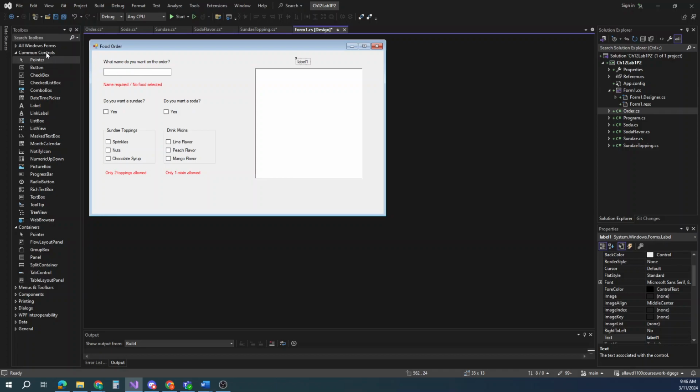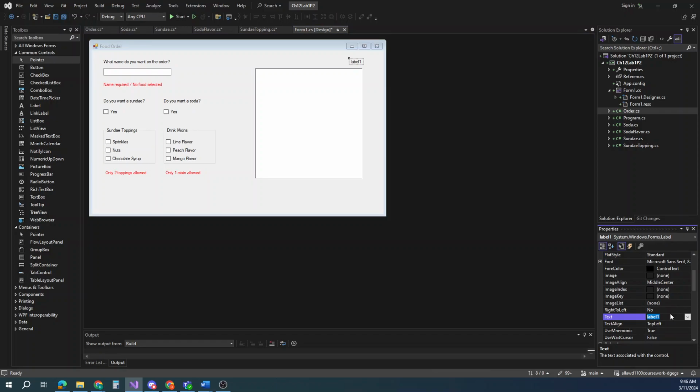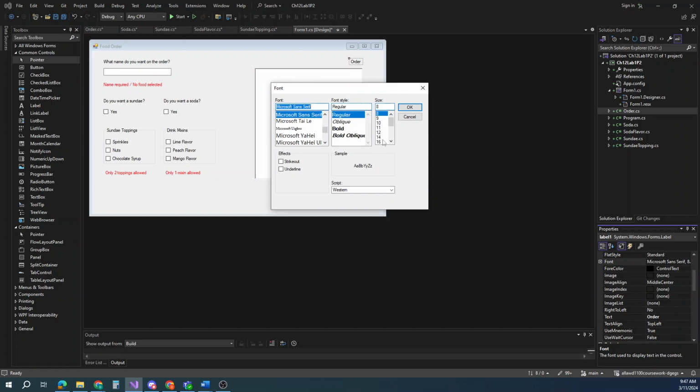It's under Common Controls, rich text box. We'll bold it, make it a little bit bigger.